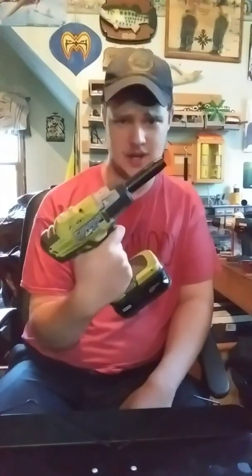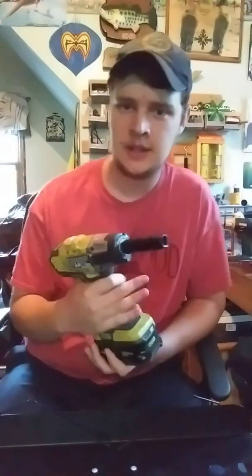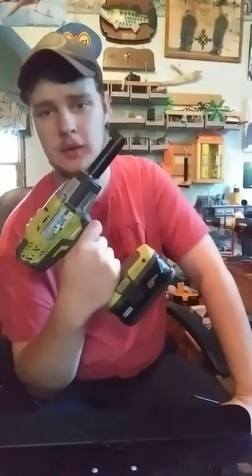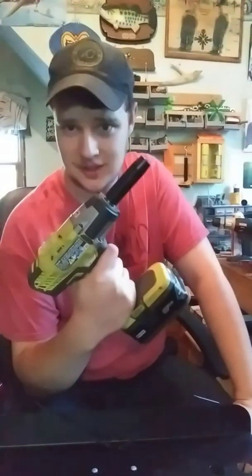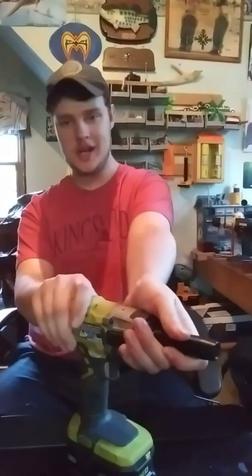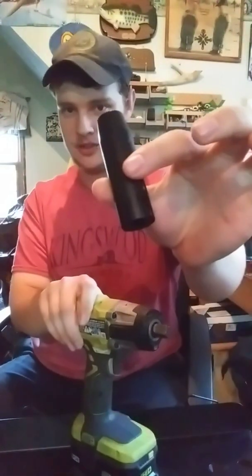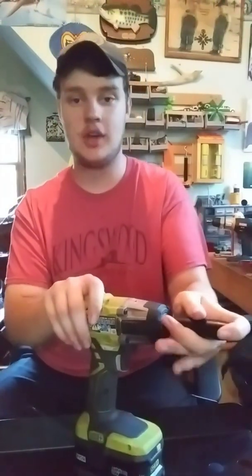And I am back with the Ryobi half-inch impact wrench, model P261VN. Okay, you saw me do a video previously that was an unboxing of this impact, and I told you I hadn't had money enough to get the sockets yet. Well, as a graduation gift, my parents got me the half-inch sockets to go with the impact. So I now have the sockets, and here's the deal.